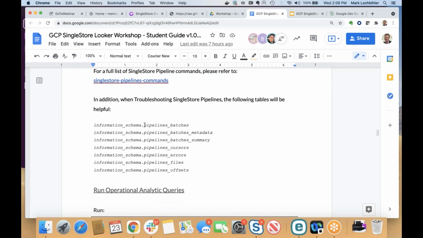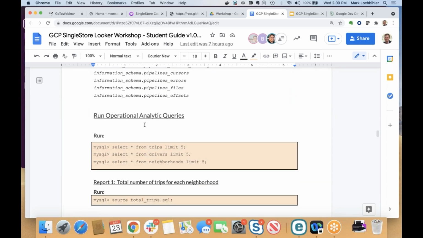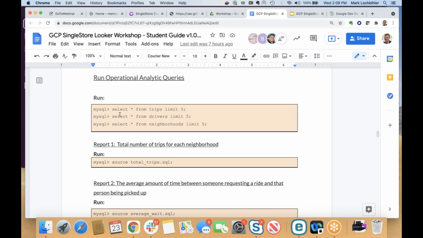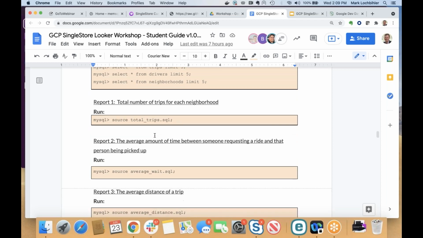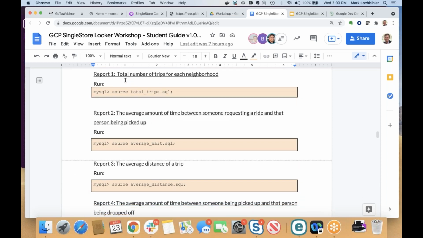We've provided more information in here about pipelines. We've also provided ways so you can look at the tables as the data is coming in and being consumed. And we've got a number of queries that we've also put in here, like total number of trips for each neighborhood, etc. And these are also in the stored procedure, just so you know.